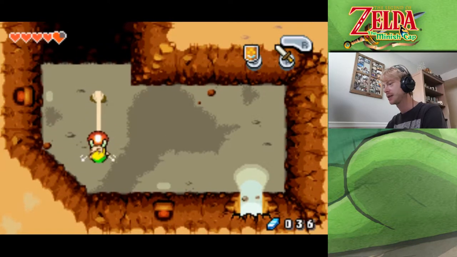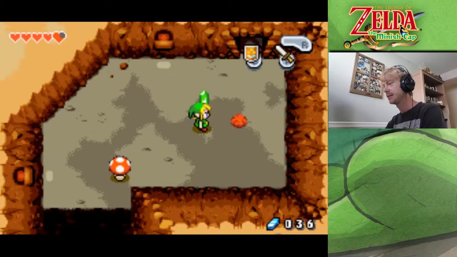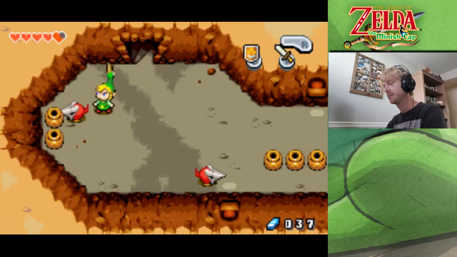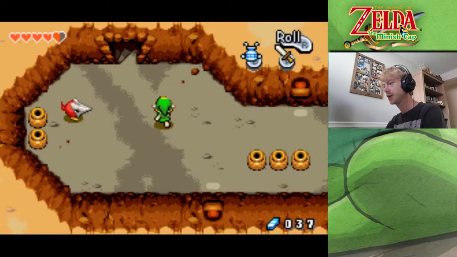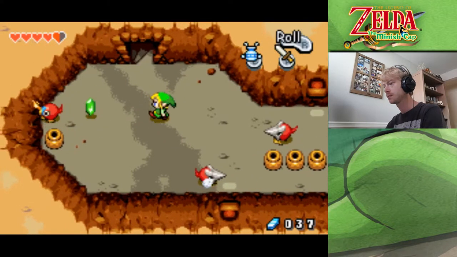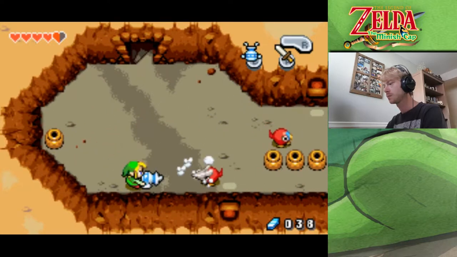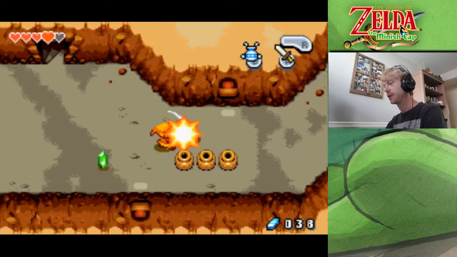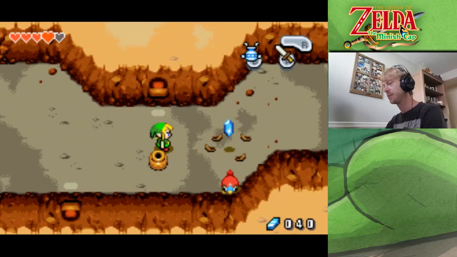Okay. No idea where I'm going, what I'm doing. Trying to find a dungeon slash next. Once you've pulled off their mask, these guys are no trouble whatsoever. Okay, cool. I'm guessing it's with this. There we go. No more mask for you. Everyone hiding behind your masks. Damn it. Come hither. There we go.